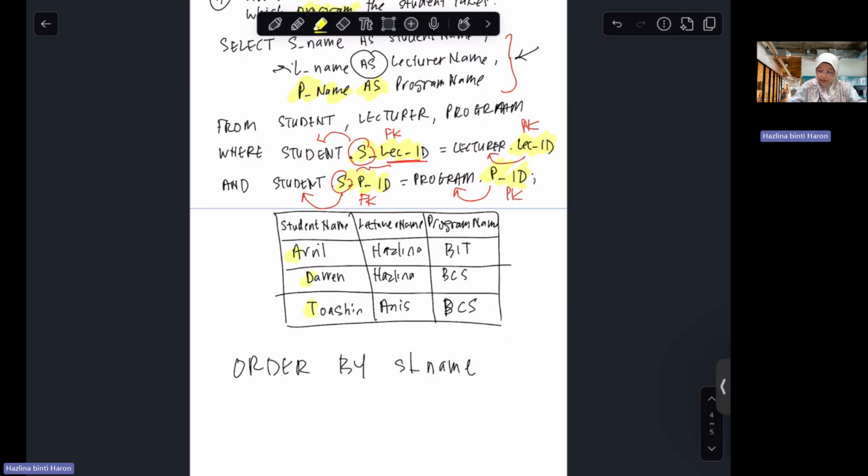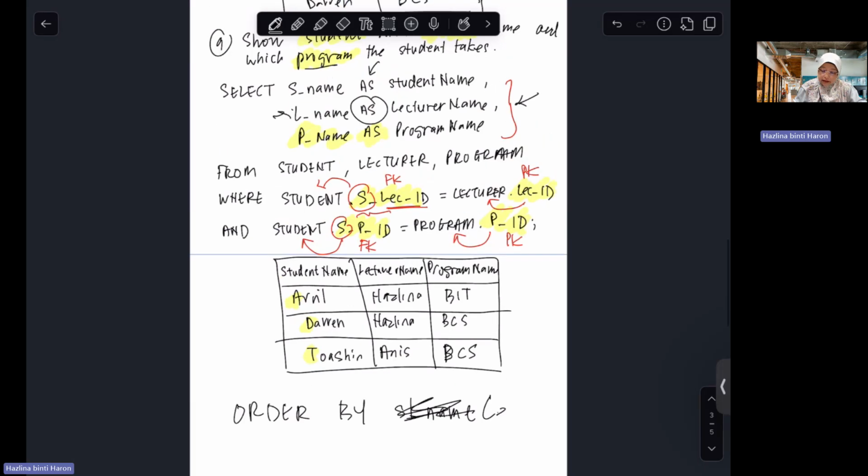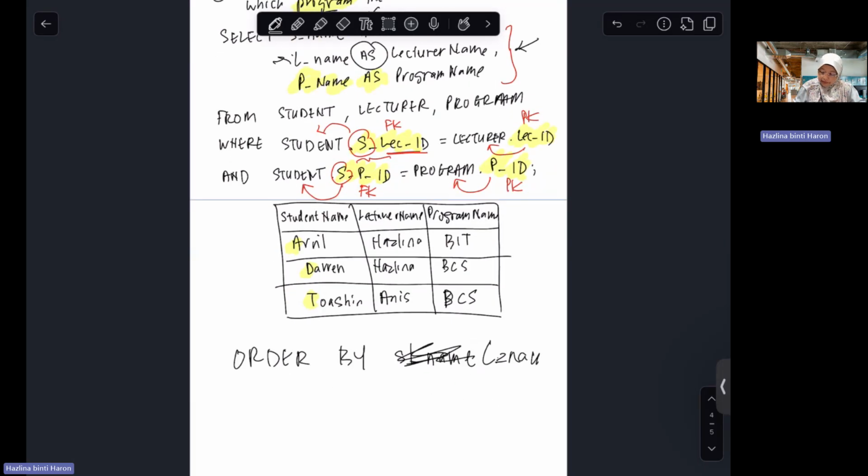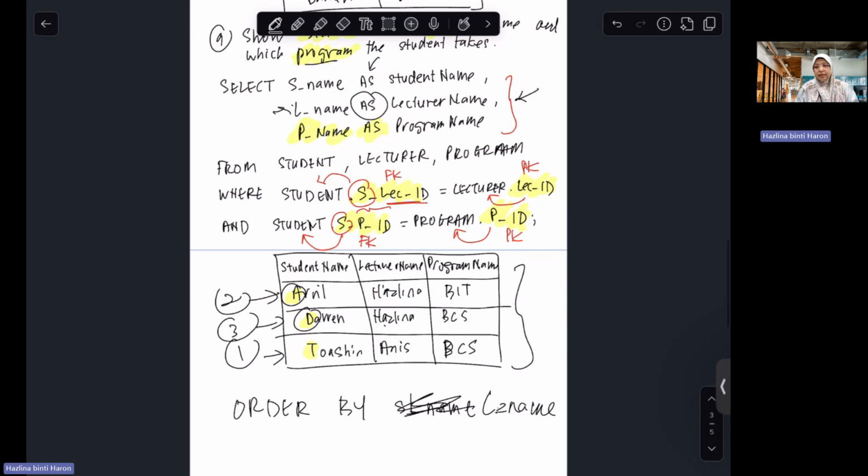If you want to order by, let's say, L name, what you will see in this display is this row first, and then second is this one, number 1. Second row is this one. Why? Because for Hazlina, they will look at this one, A first. Then this is row number 3. Okay? All right. That's all.